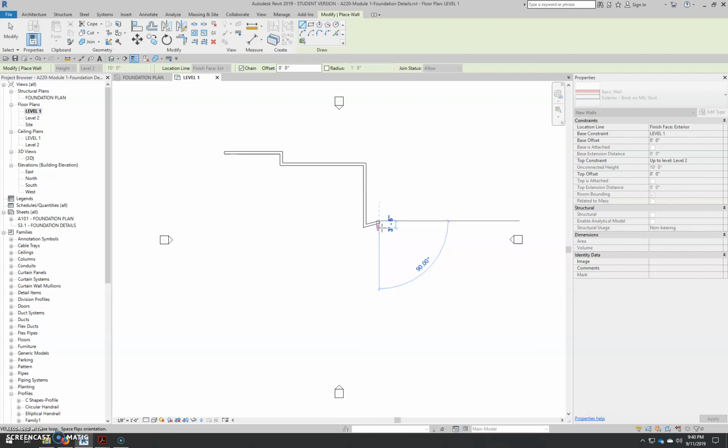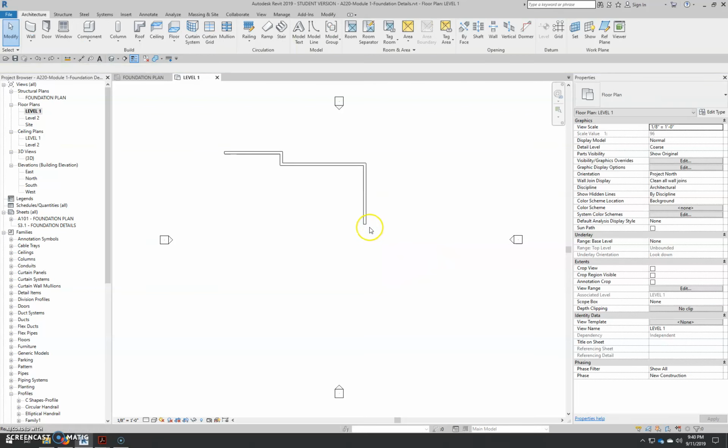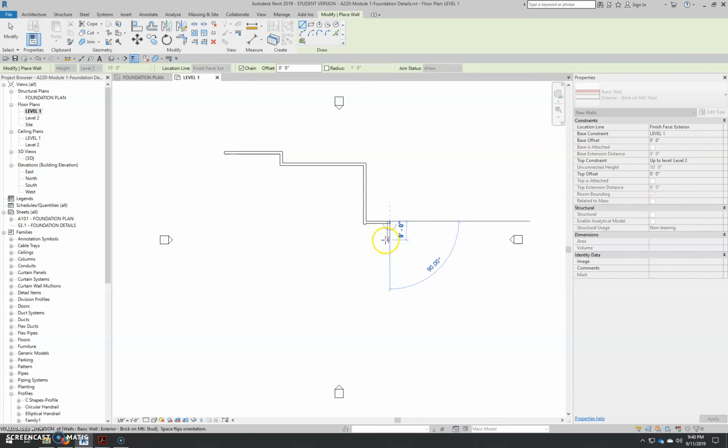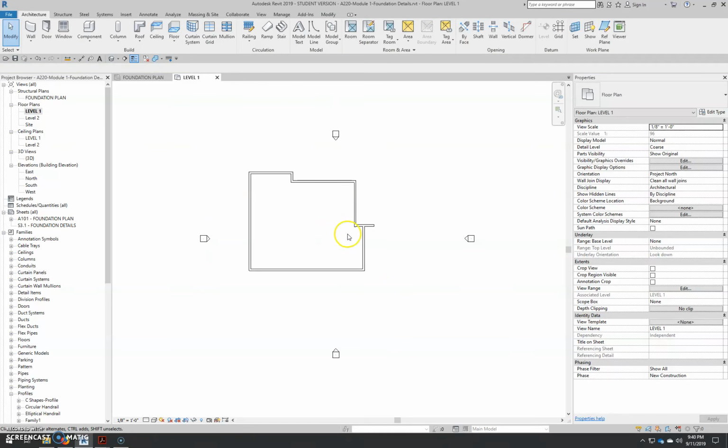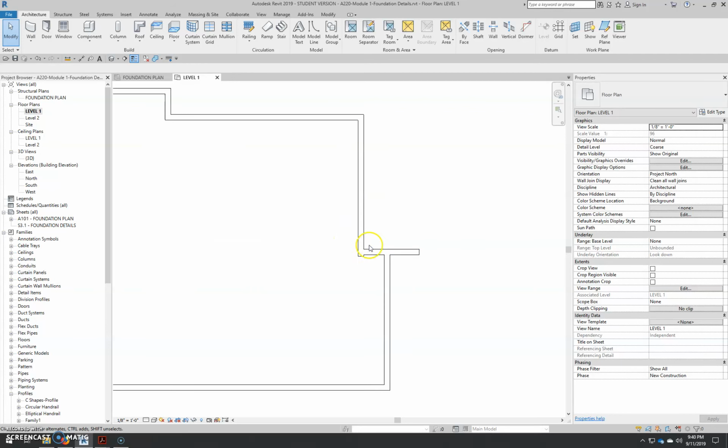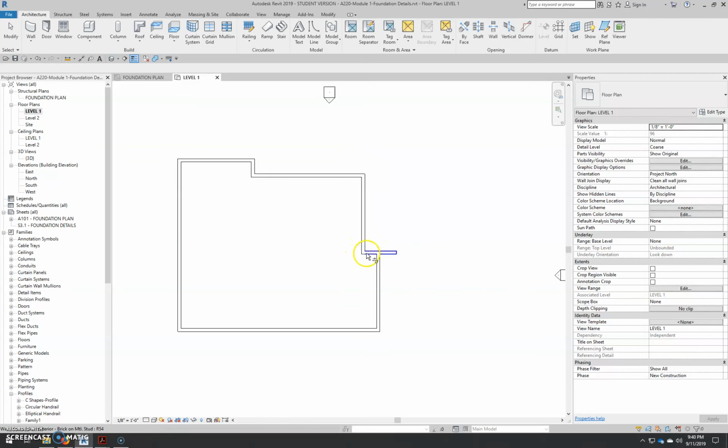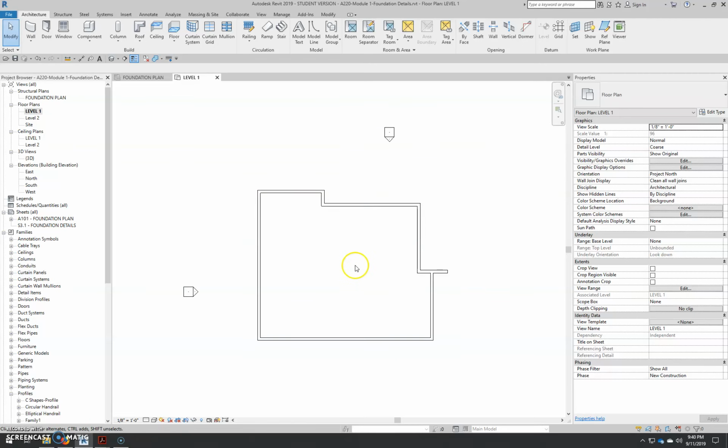Oops, got that one on an angle. We have a piece of wall that comes out like that, comes down, comes over to the beginning, and there is the general shape of our building. I can actually trim this up with the TR command that trims to a corner. You click 2 walls and it makes a 90-degree at the corner.